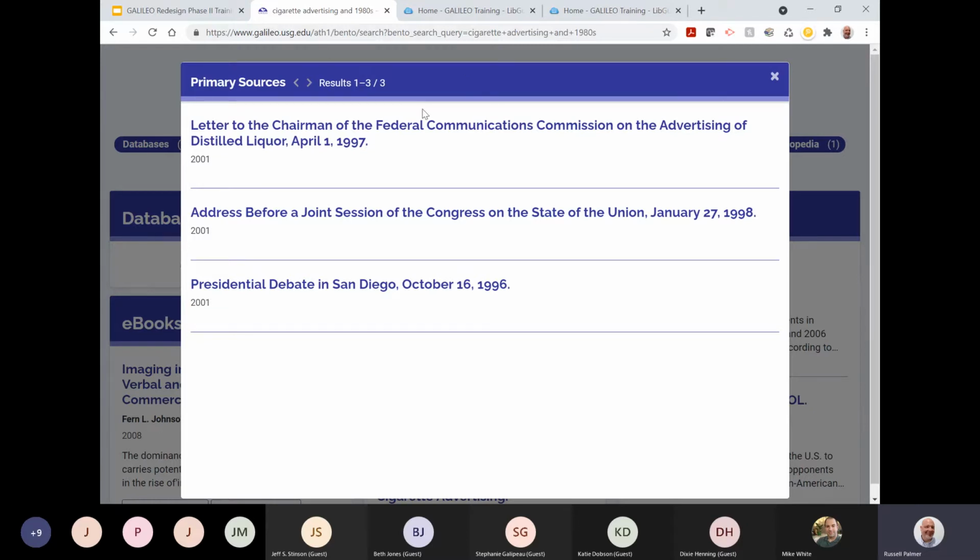Well, what we've done for each bento box, there is going to be a refined search button that lives right where my cursor here is, right next to the X. And that refined search button would take your search directly into the EBSCO Discover search, the Galileo Discover search, where you could apply the limits and filters there and do more modifying and molding your search into what you wanted it to be. So we wanted to provide that pathway, and we will provide that pathway. There's just a technical issue with that right now that we're working to resolve.